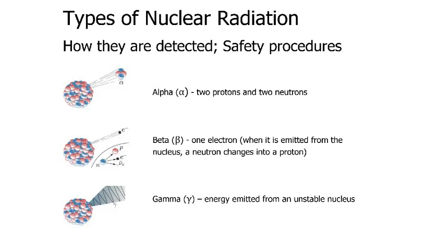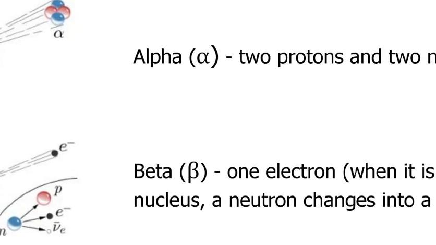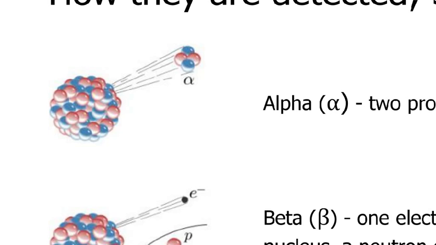So here we go. First kind of nuclear radiation is called alpha, an alpha particle or alpha decay. And basically it's this. Unstable, usually quite large nucleus, lots of protons and neutrons, decays because it's unstable, and it emits a particle from the nucleus. This particle is the alpha particle. And what does it have in it? It has two of these blue things and two of these red things. It's got two each of two different nucleons.